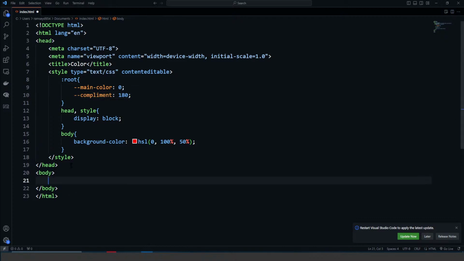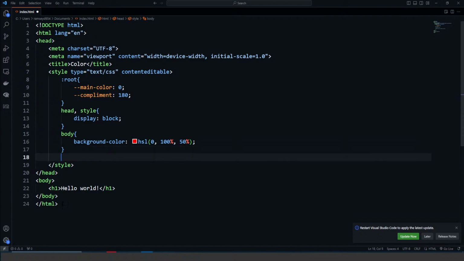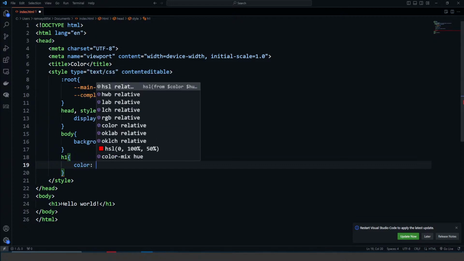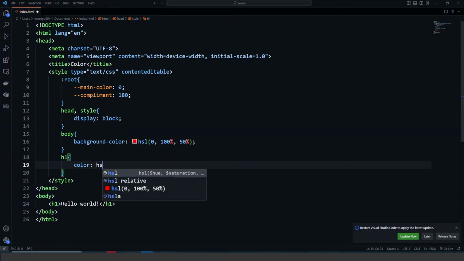So now if I had an H1 here, make that hello world. And we have an H1 element selector here, and we color HSL.